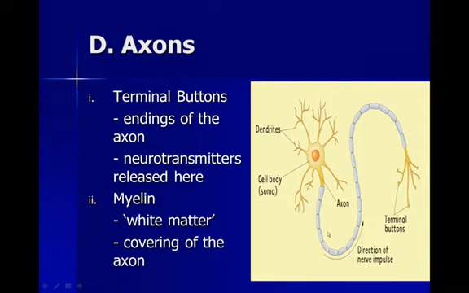Now notice that this axon is covered with these little nodules, and this is called myelin. This is what we would call a myelinated neuron. It's covered with this white matter, and in fact, when we talk about white matter versus gray matter in the brain, white matter are myelinated neurons, gray matter is neurons without myelin. This covers up the axon, and what this functions to do is support the neuron, but most importantly, it speeds up the process of neurotransmission.